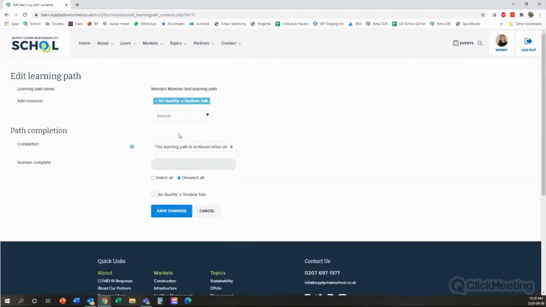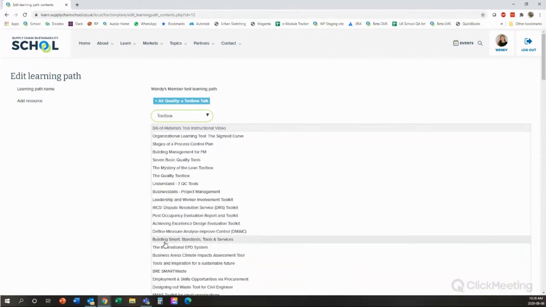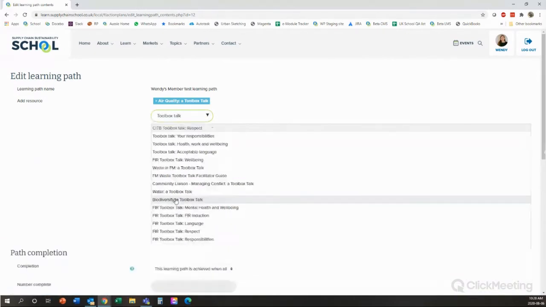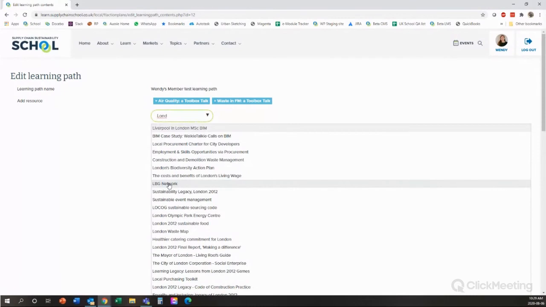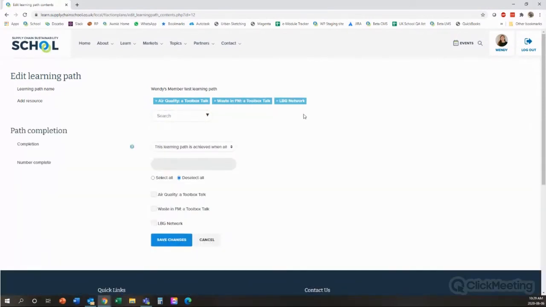So if I go air quality, I'm going to also include the Weights and FM Toolbox Talk. I can also include, let's choose one more. Here we go. So now we've got our 3 resources.